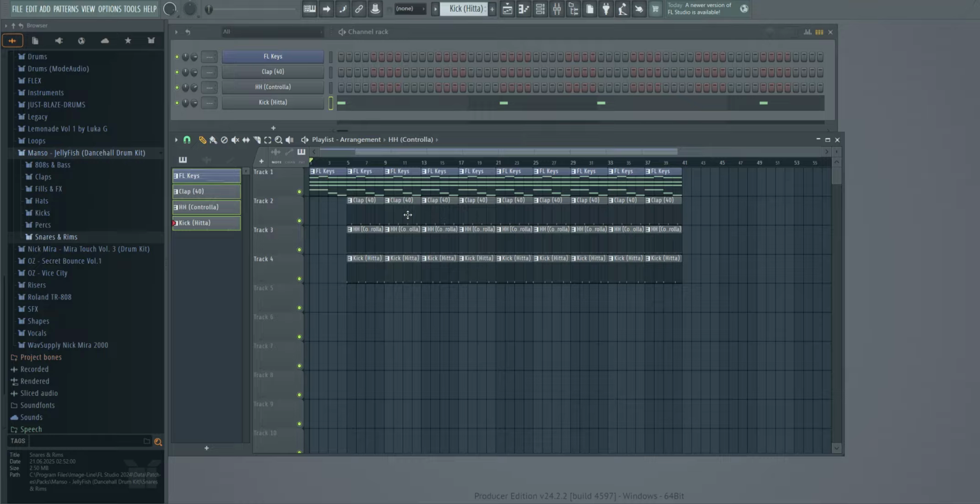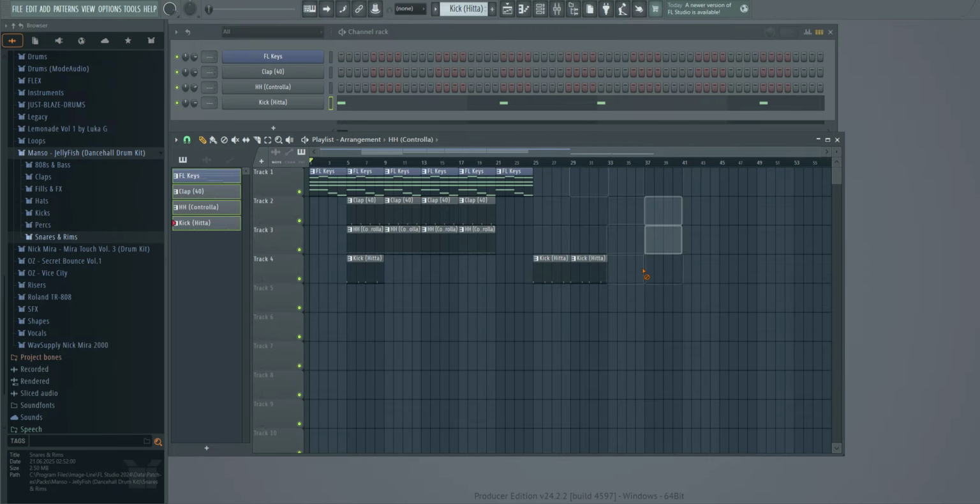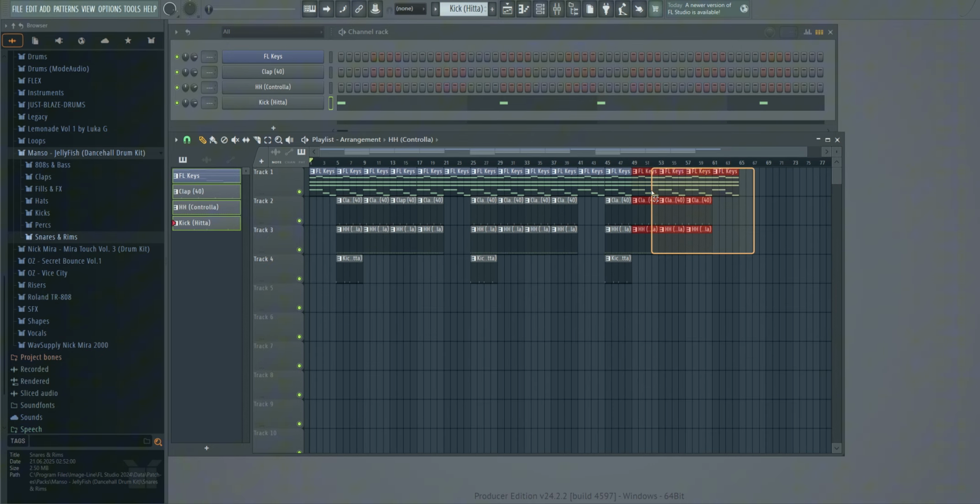So intro, hook, sort of a little break, or like a verse section, the break. This, just copy and paste the pattern, and we're gonna end this all with another hook. Okay, now you have arranged your beat.